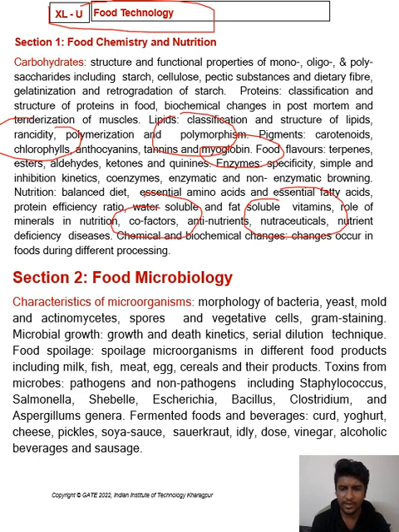Food microbiology, you have staining, gram staining, you have streak plate, pour plate method. Then you have toxins that are formed from microbes, and what are the fermented beverages. Fermentation is a very important topic. You cannot leave it. There are two terminologies of fermentation: trophophase and idiophase, which are used for primary and secondary metabolites. Tropho is for primaries, idio is for secondary.